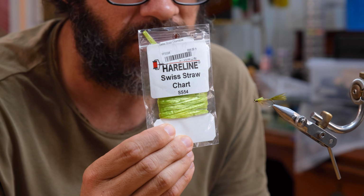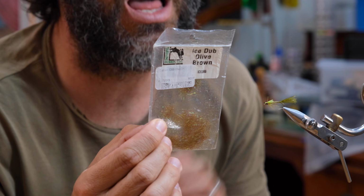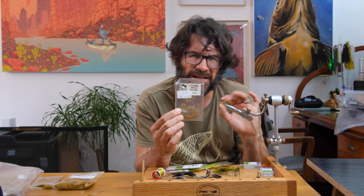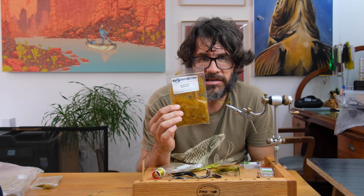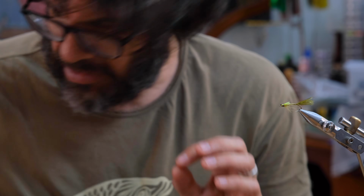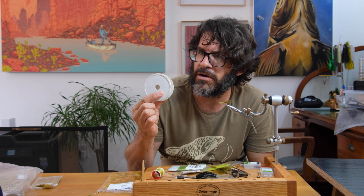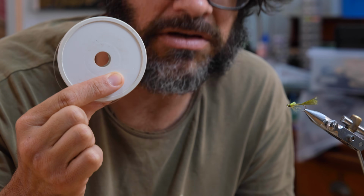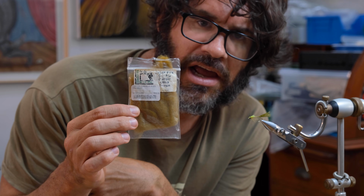For the wingcase of the fly, we need some Swiss straw. This I got from Hairline. For the thorax, I use Stub olive brown. I love this stuff. Olive brown, little hints of UV. For the legs, we need some CDC. I happen to have some Trout Hunter here, but Pedijan is just as good. For the eyes, where is this thing? For the eyes, I'm going to use some Maxima Ultra Green, my mono of choice. And then for the head of the fly, some superfine dry fly dubbing. So let's tie the fly.